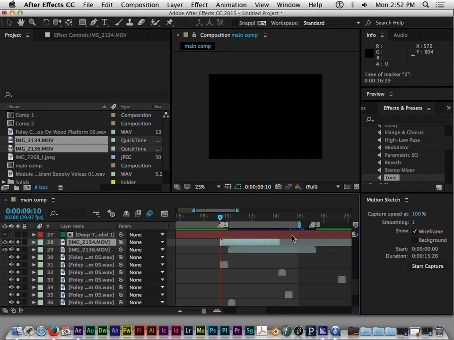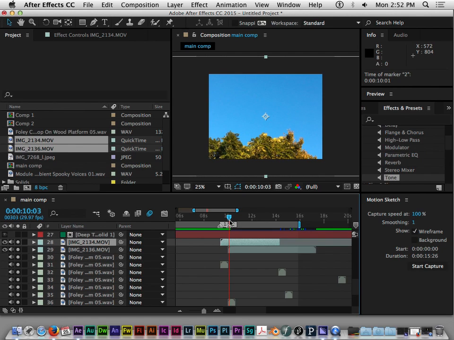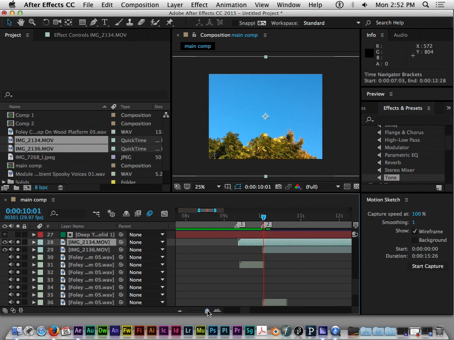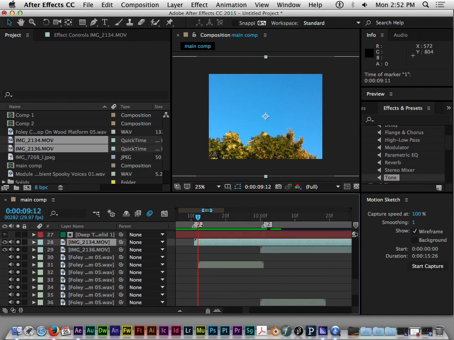I'm going to pull out a second one to mark off the other side of this short clip. So I may have to zoom in to make sure I'm accurate. That's pretty accurate. And I'm just making sure that my little markers are marking off each side of this clip correctly. See, this first one, it's off. Whoops. Okay. So now those are in place.